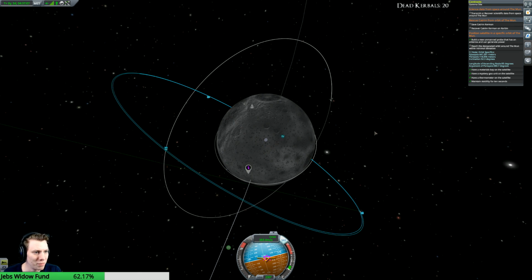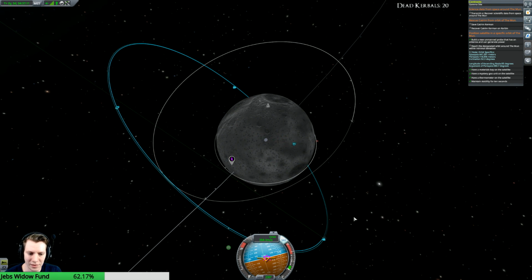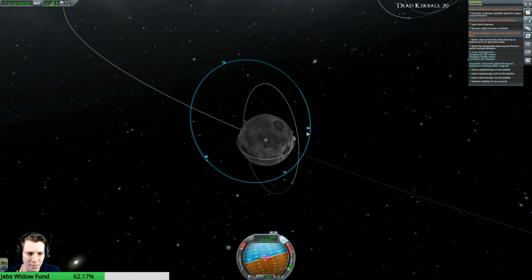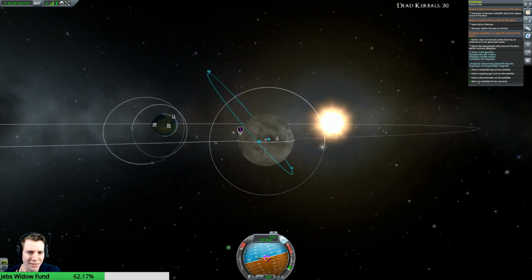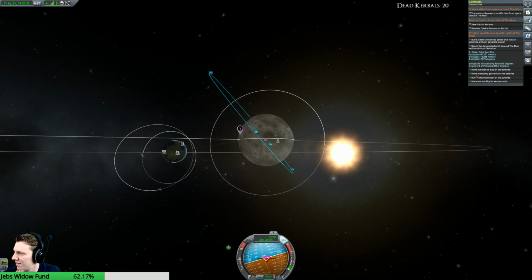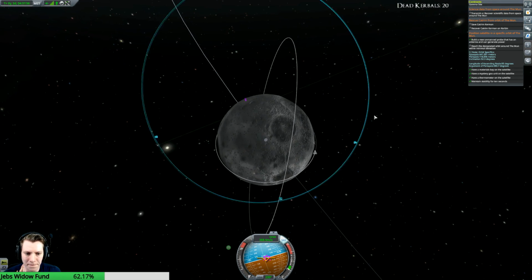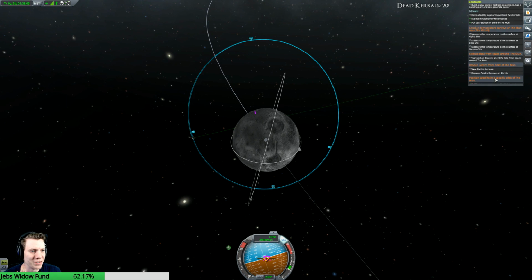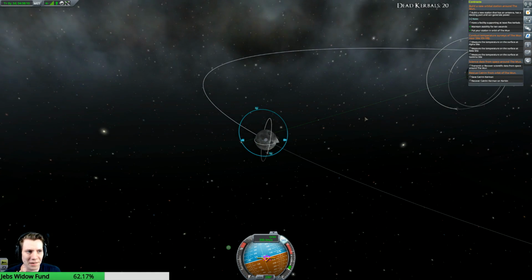This is terrible. See, periapsis is 118. Oh, is that telling me what mine is right now? 43,810. No. Longitude and ascending node 95 degrees. What's the issue? It's like perfect. It's so perfect. Where is the issue? Damn it.